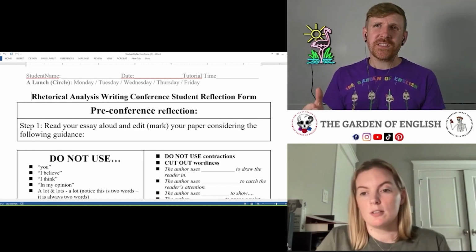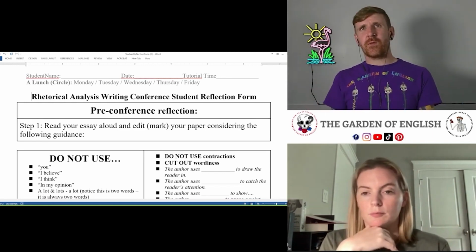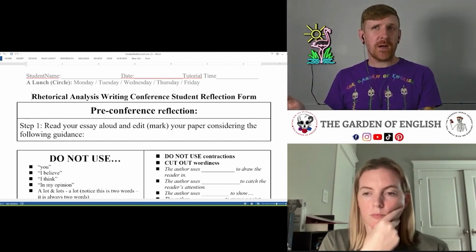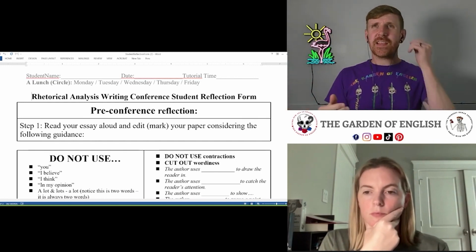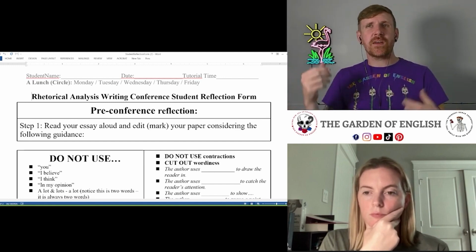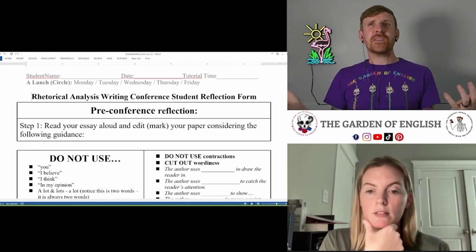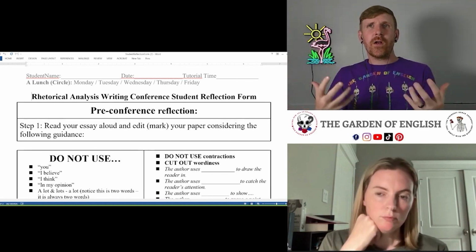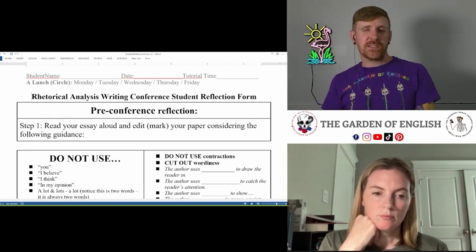I also really appreciate that this is not the "why did you give me the grade that I did." There's so much self-reflection that goes into it before they even see your comments and your grade. Students can't do that classic "why did you give me the grade" because it's not like we want to. We just want kids to be reflective because that's how we're going to learn. We're not curmudgeons here. So I really appreciate how this looks here.